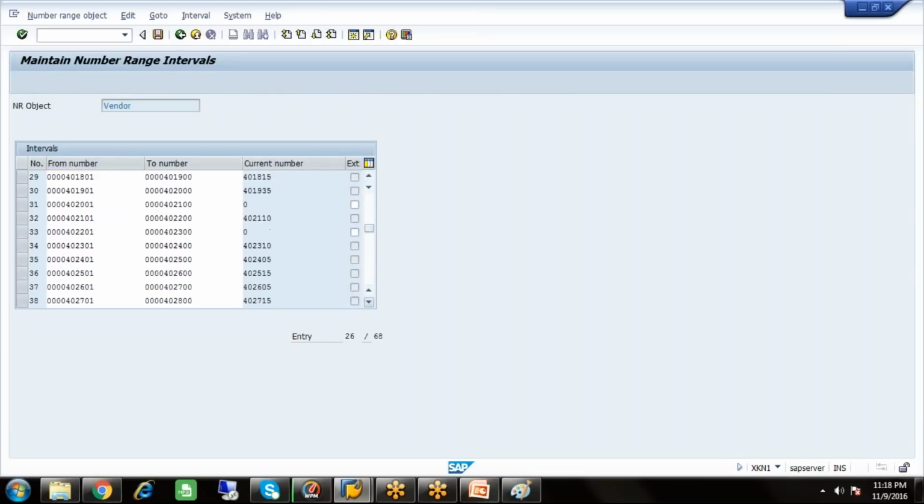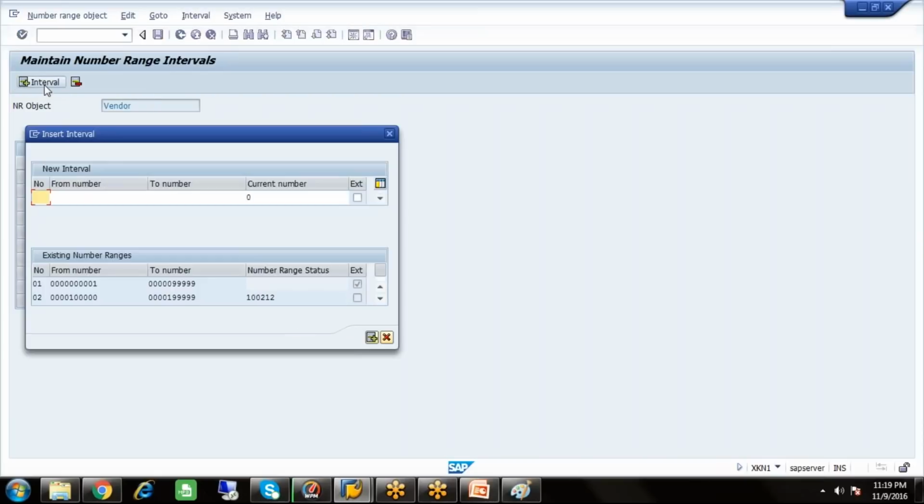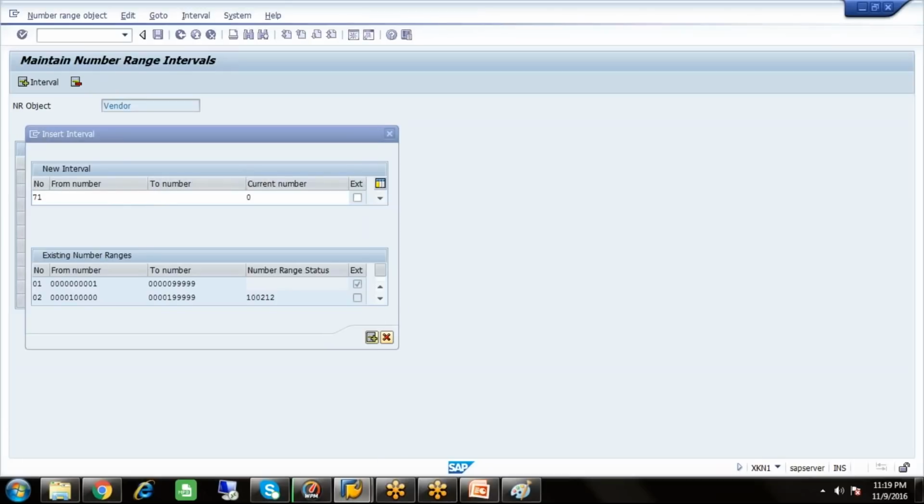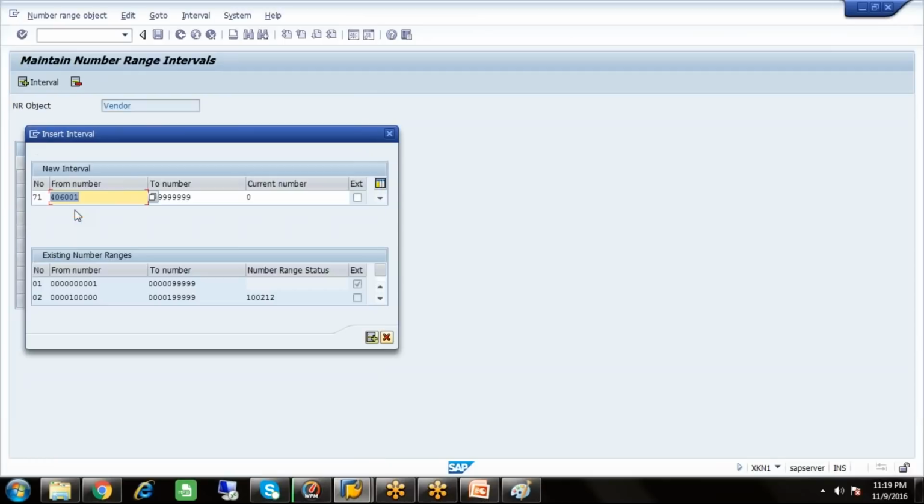Let me go down here. See, a lot of numbers are there which have already been created. We almost have till 68 or 70. So if I want to create a new one, I can go to insert interval. I can go with 71. The from number, I can click the drop down, and let's say I'll go with 6100.